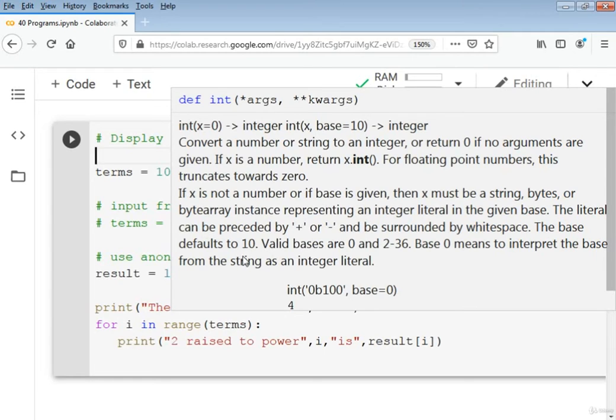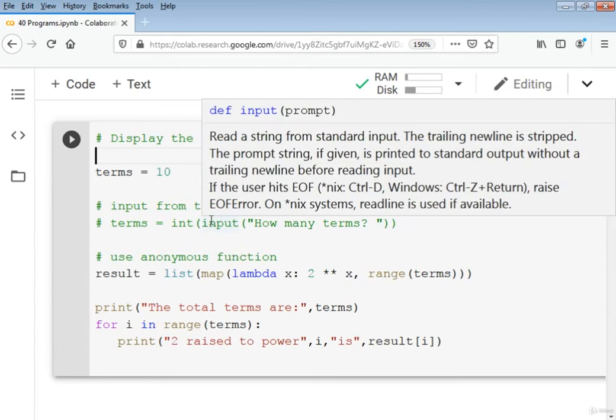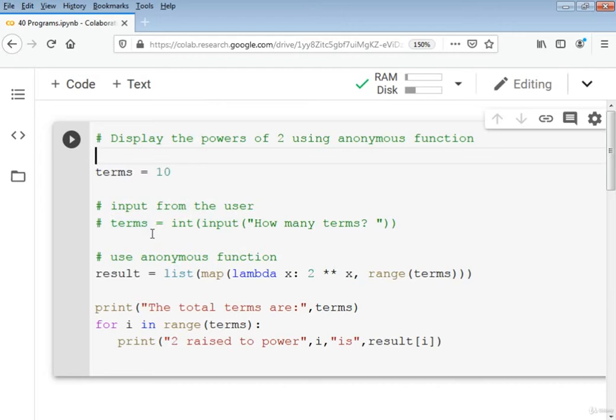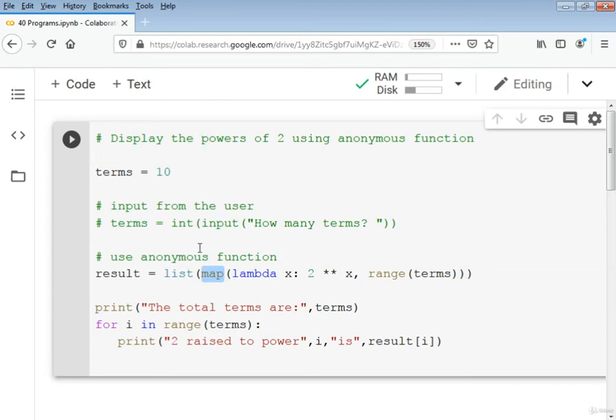While using a lambda function, the lambda definition doesn't include a return statement, so it doesn't need one. It always contains an expression which is returned. We can also put a lambda definition anywhere a function is expected. Lambda functions can also be used with other built-in functions such as reduce or map. Here we are using the built-in map function. So we will continue with this program code.